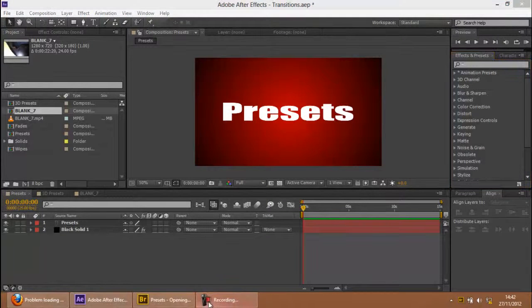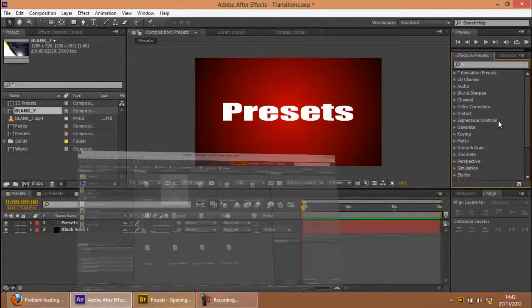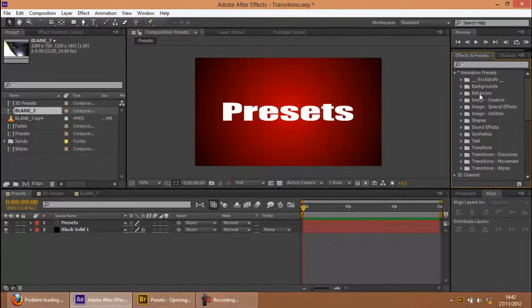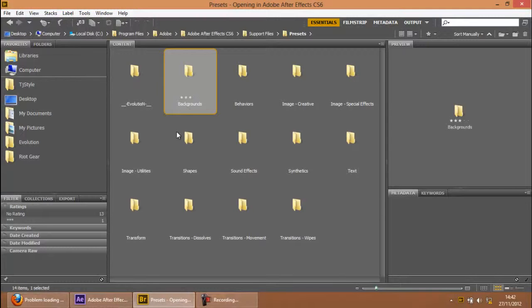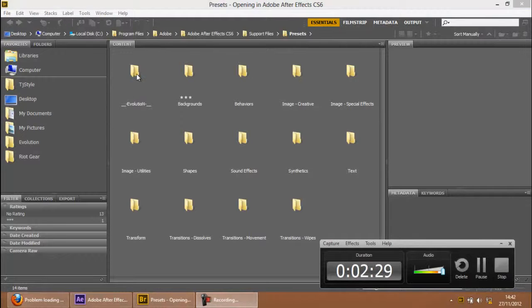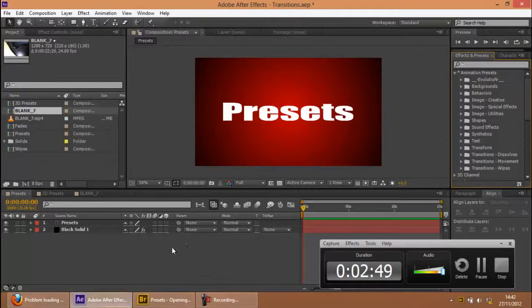So what you can see is that Adobe Bridge has the same folders, like the folders that were listed over here: evolution, backgrounds, behaviors. You can see that all of those folders are listed over here as well. And just in case you are wondering why I have this one extra folder, evolution, well, evolution is a third-party preset, as in I had to pay for this effect, and therefore I have it. So some of you may not have it, so no need to worry. Everything is good for you on your machine. So let's take a look at the different kinds of presets.